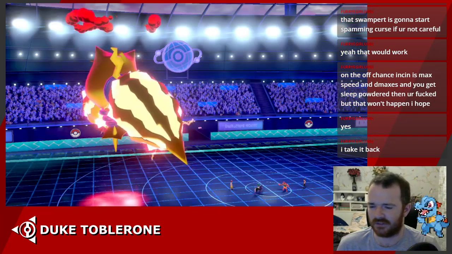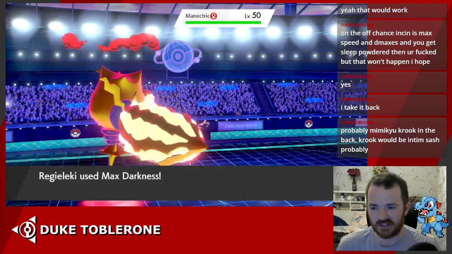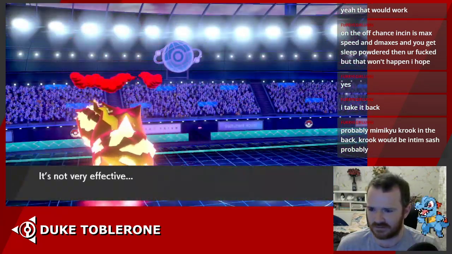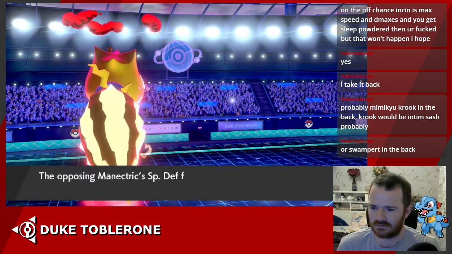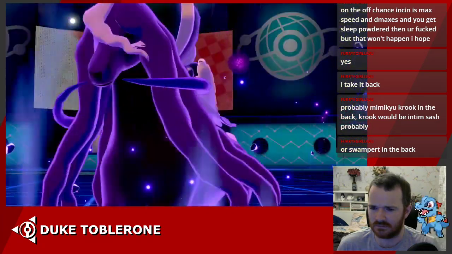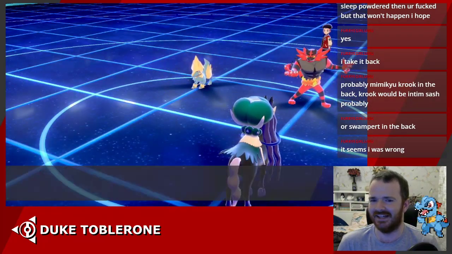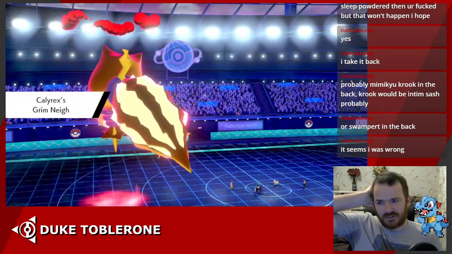Alright, right, is this Intimidate? Alright, no, it is definitely Lightning Rod, okay. That's fine. That's now two special defense drops, and a drop on Manectric. Alright, come on. Ooh, Focus Sash. But we're doing good here. I feel we're doing good.